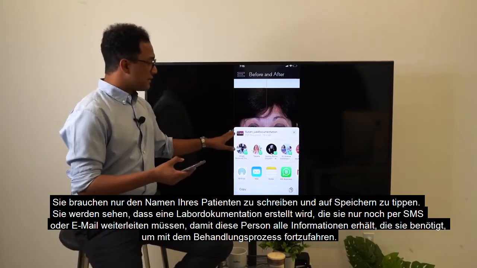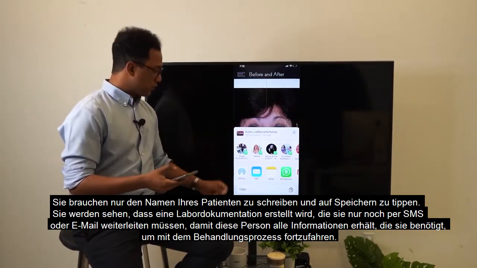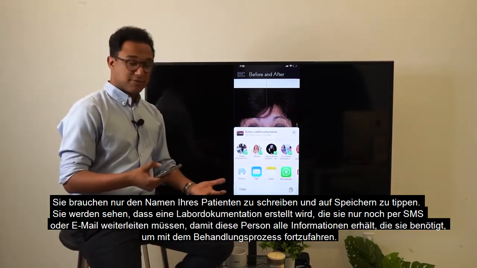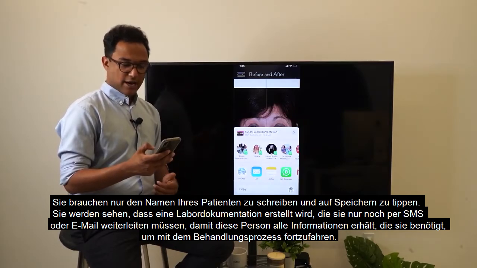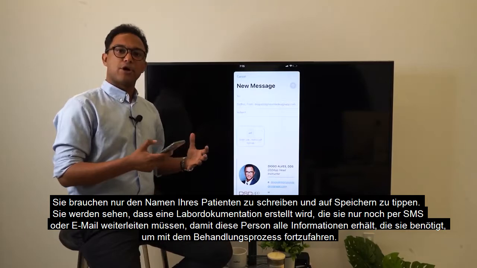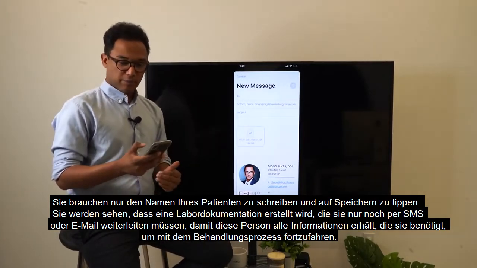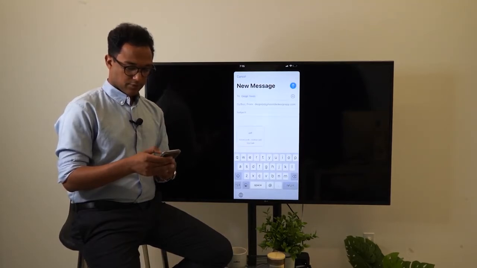And you will see that a lab documentation will be generated. All that you have to do is to share it through a text message or via email so this person can receive all the information that is needed for them to continue with the treatment process.